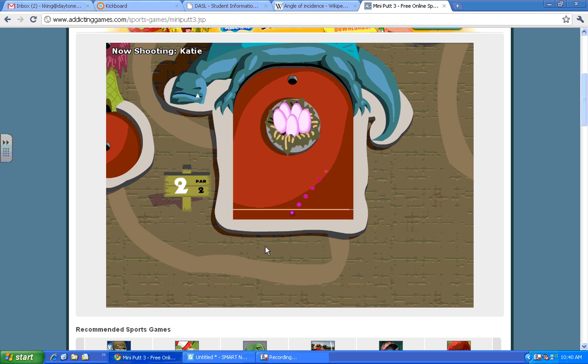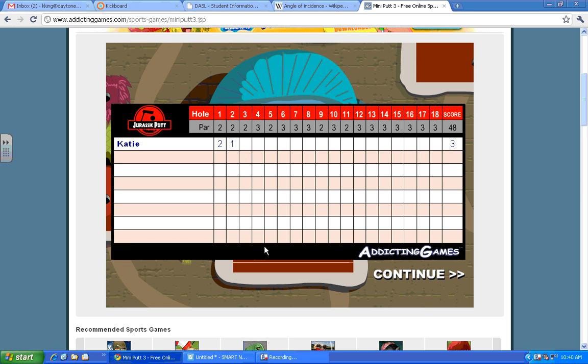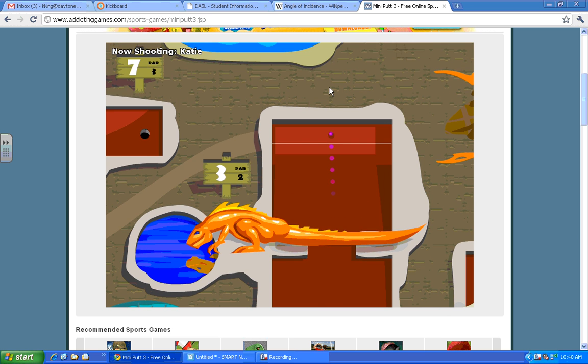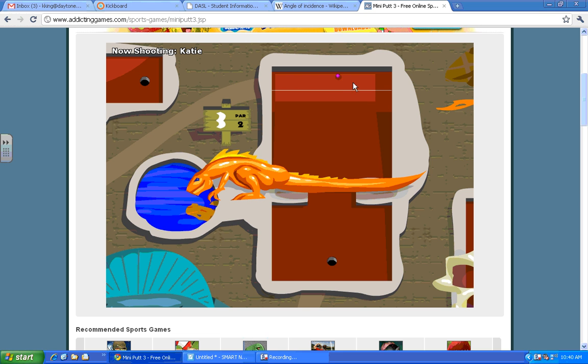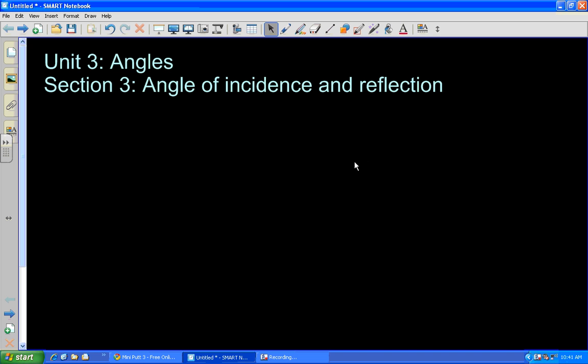Now, working with a mouse on the computer is a little difficult to do, but if you know the math, you can be awesome like me. Right? This one, not so much. This one's more of a timing issue. I gotta get it under this guy's tail. And I failed at that one. Okay? The idea is we actually have something called angle of incidence and angle of reflection that are going to tell us how to actually do this correctly.